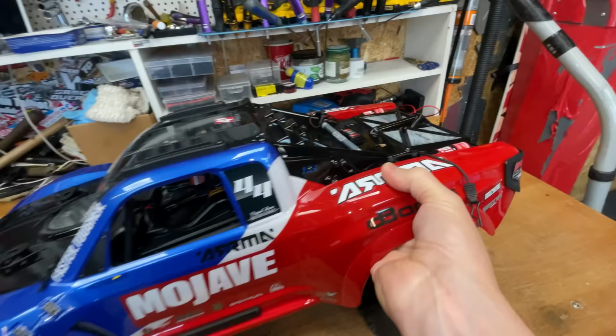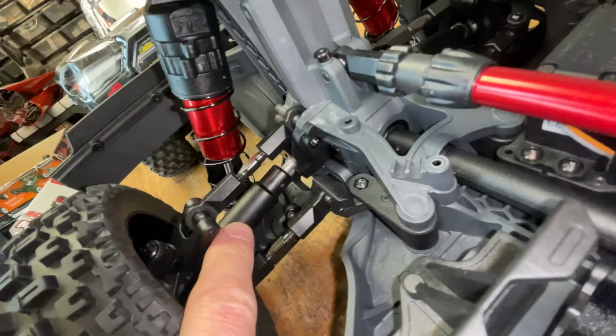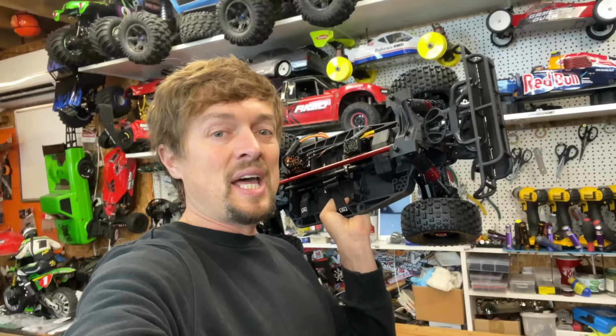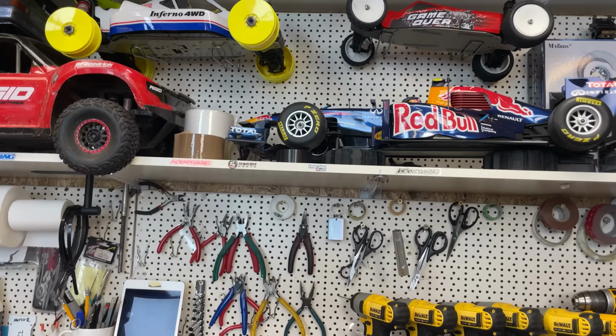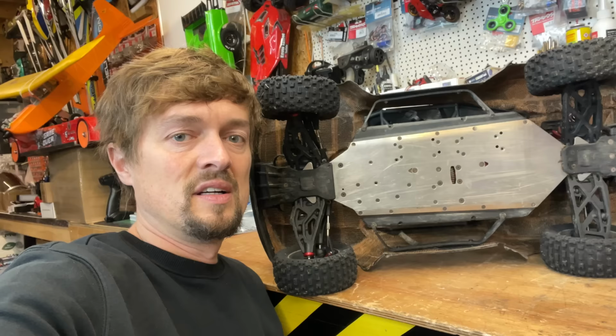So the Arrma 3 and 4S cars have always been sort of based on plastic. So we've got a plastic chassis, plastic shock towers, plastic drive shafts, pretty much the whole thing plastic. Now I like plastic on bashers because it's cheap, lightweight and durable. Metal chassis seem to be better on race cars, but for bashers, they can have a habit of bending relatively easily. Now this one here is a Scorched RC chassis, the only metal chassis that I've actually not bent yet.